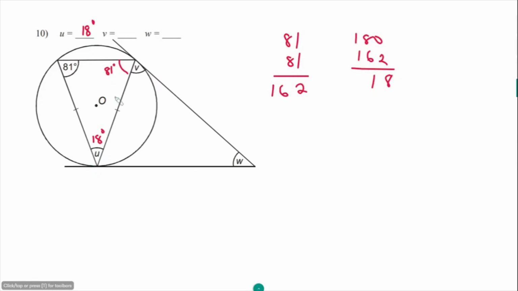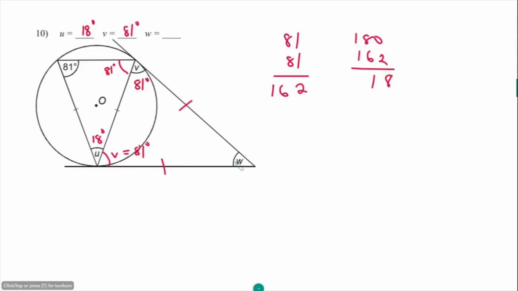Next, we need to work out angles V and W. Already we know that we've got a tangent here and another tangent here. This length should be equal to this length, meaning that this angle here should also be angle V, because base angles are always equal. Now, this angle V is alternate segment to this angle here, so V is going to be 81. That's quite sleek. So V is 81 degrees, and this angle here also has to be 81, because these are base angles of this triangle.